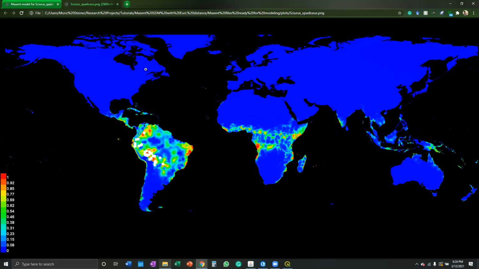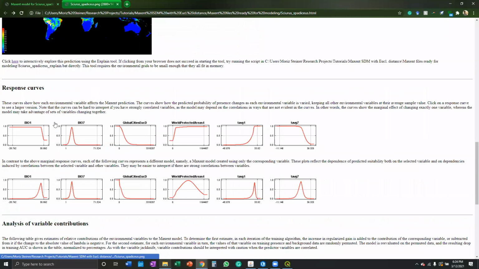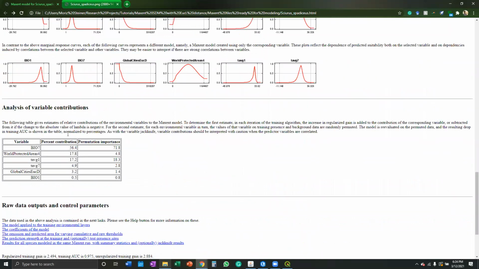We conclude from this map, which has been created for us by Maxent, and here there are some response curves, for which we checked the box. Here you can see the analysis of variables, so you can see how important the different variables are in our model. The higher the percentage and the permutation importance, the more the software has identified that predictor as the best indicator of the occurrence.